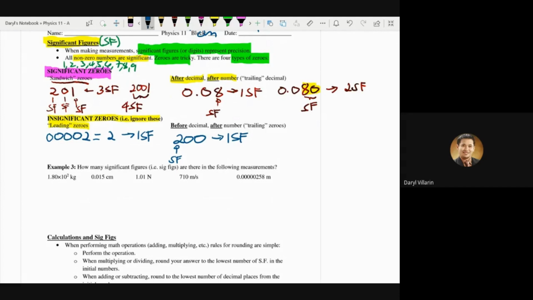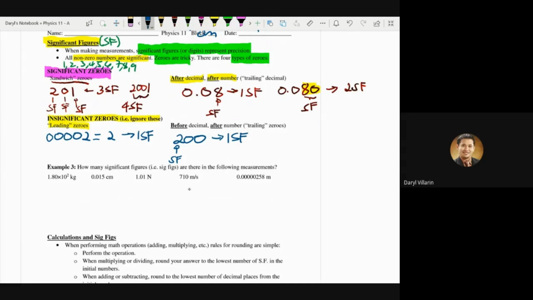If you want to express that the zeros there are significant, sometimes you write it in scientific notation. If you want to specify the correct number of significant digits, let's say I want to express it as 3 significant figures because it is a certain measurement, how would I do that?